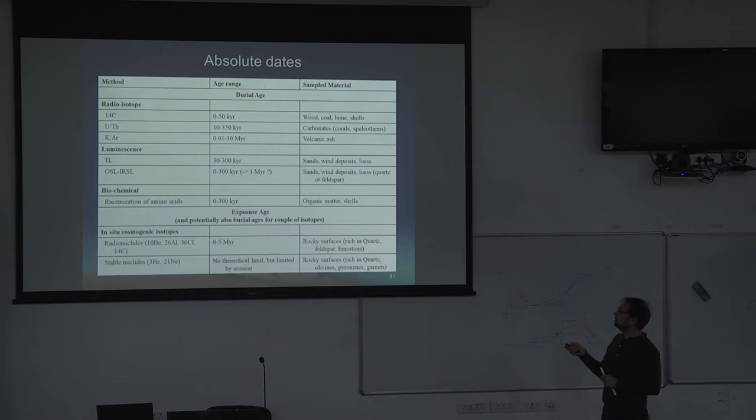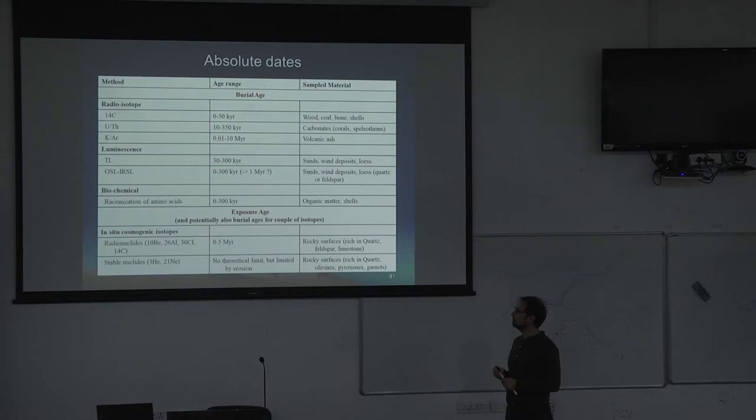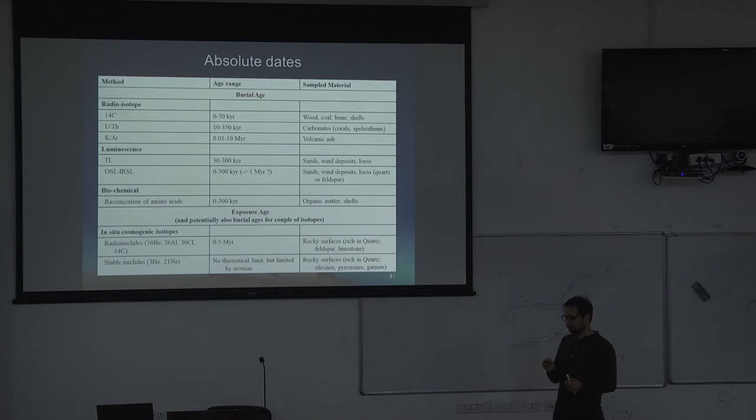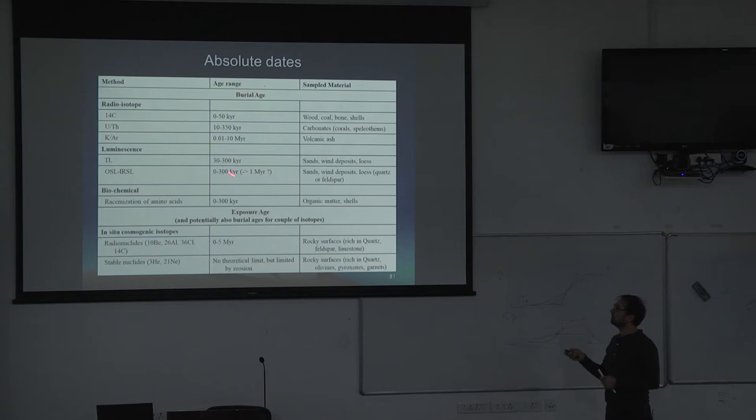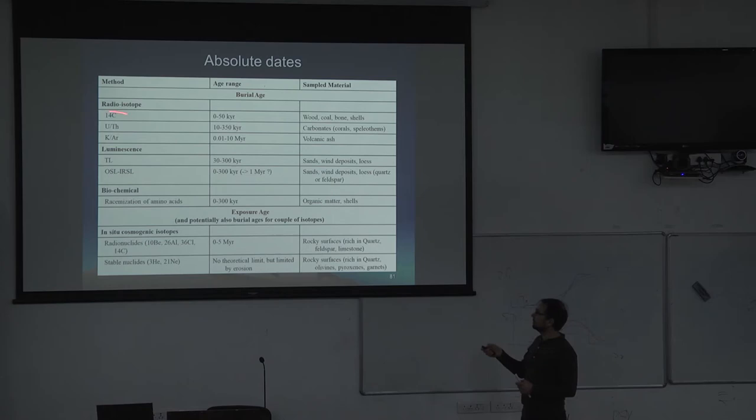And second, when you go into the field, on the marker you want to date, you have this whole bunch of techniques, and you will choose the one you want to use depending on the setting and what you can find. If you want to document ages between 0 and 50 kiloyears, you will be looking for C14 dating on organic material. But if you are in a desert part, sometimes it's really difficult to find wood or charcoal. So you will move to a luminescence technique.